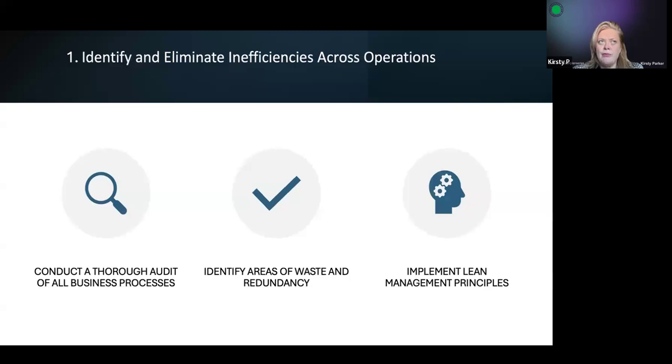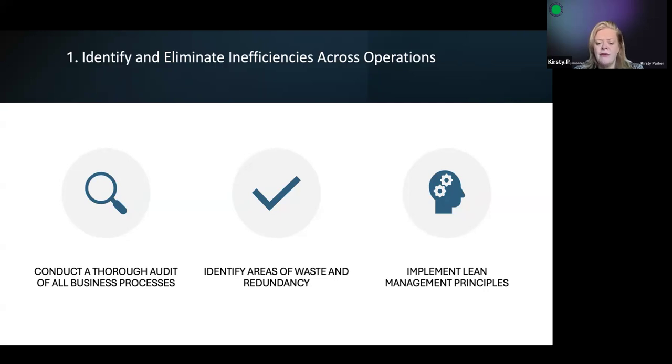I worked with a small manufacturing business that was in Leeds, and they had a process audit, and they discovered, quite surprisingly, that in their production line they had a bottleneck in quality control. So they reallocated resources and streamlined this step, and it actually ended up reducing production time by 15%. So they were able to get more products out more quickly, which made a huge impact.